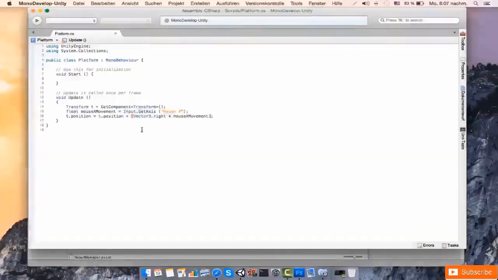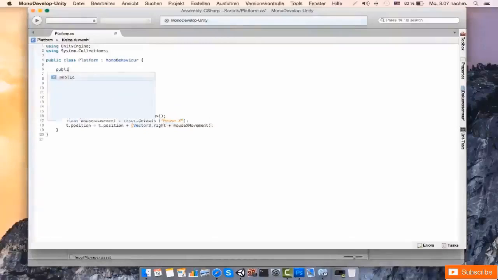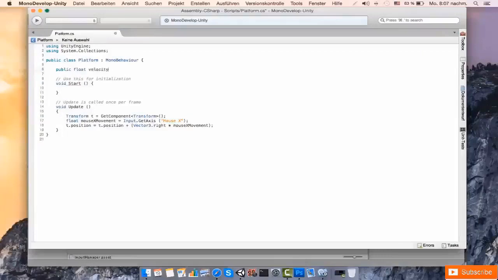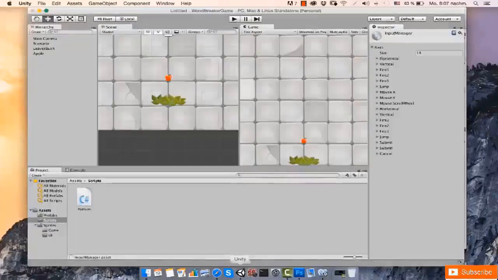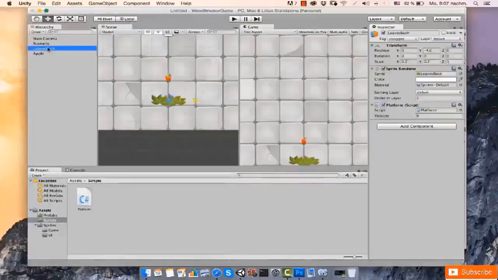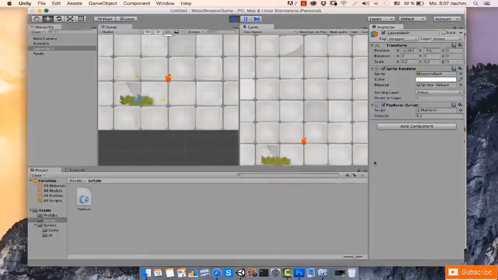Of course, we can add a velocity so we can control it better. So I'm going to expose a public float, which is going to be the velocity. And I can just multiply this value by the velocity. A smaller value for the velocity is going to give me a smaller contribution to the position, which is going to make my brush move slower, okay? Going back to Unity, if I select the leaves brush, which is where the script is attached, I have this velocity variable here, and setting it to maybe 0.1 gives me the motion that I want.